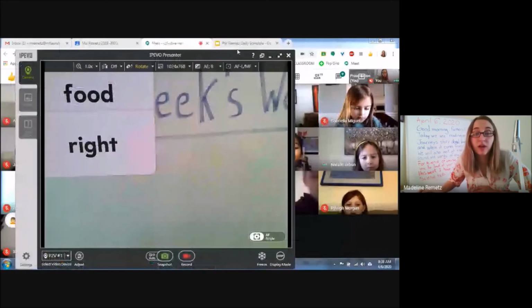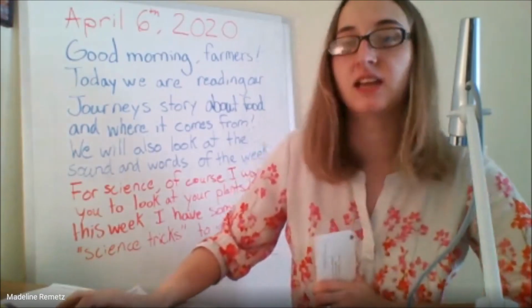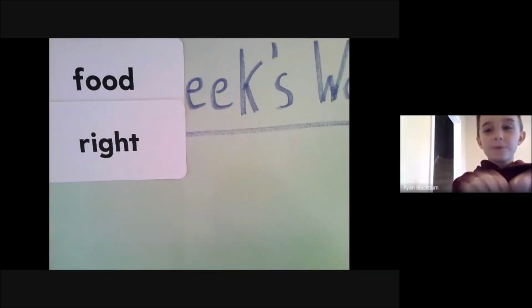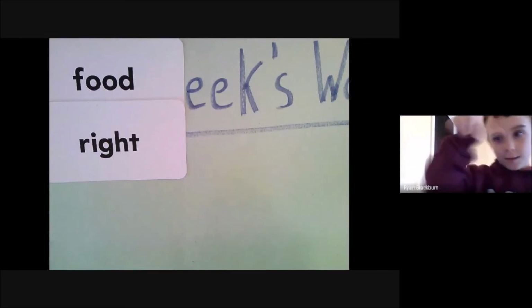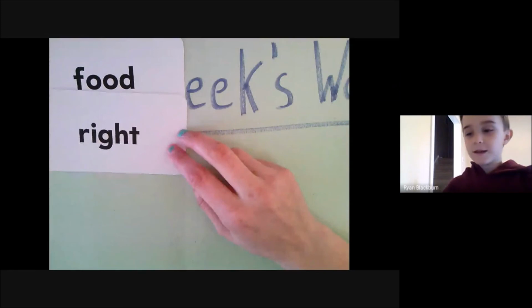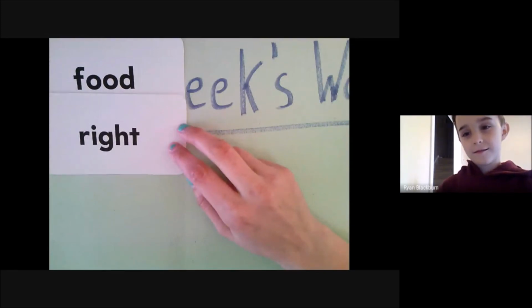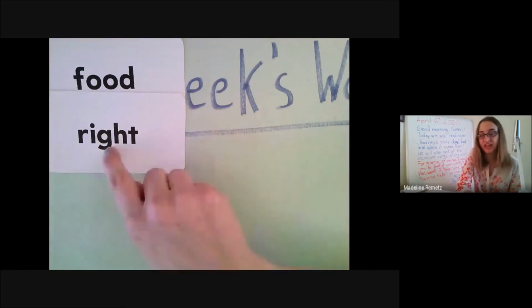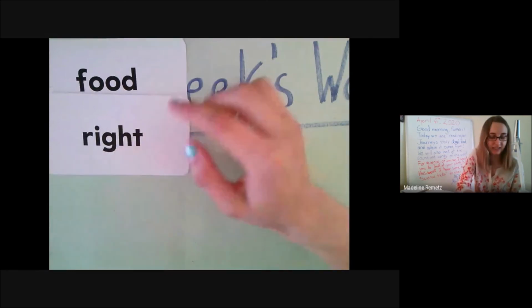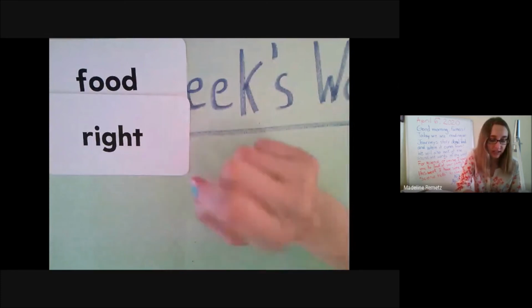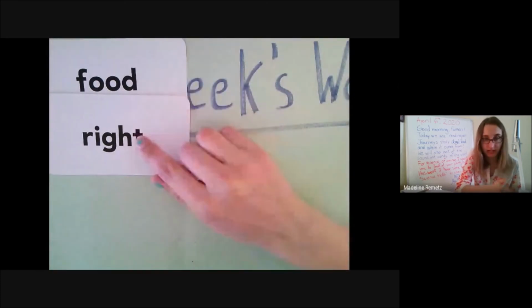There we go. Okay, so Ryan, can you go ahead and tell us which right this is and put it in a sentence? Right, so like, you can pick something right off the vine. True, that is true. That is right. So this one is basically everything but putting your name on paper. Like Ryan said, you can pick something right off the tree, which means it was exactly on the tree. It was right there. Or this is you are right, like you are correct. Or that you're right-handed, which I know some of you are.